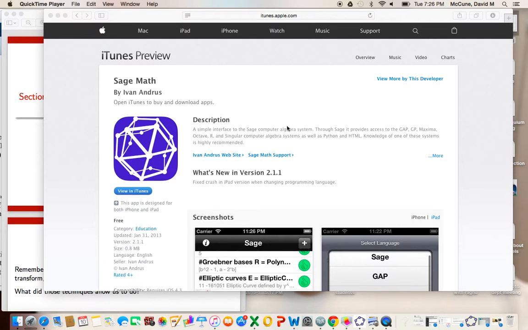Before we get to section 7.9, I just wanted to reiterate from my email that you need to download an app on your iPad called Sage Math. And just so there's no confusion, I wanted to show you the logo for Sage Math. So you want to make sure you download an app that has this blue logo with a white geometric figure in it. I don't know the name of this. It's like a platonic solid of some kind, it looks like. But anyway, this is the app that you want.